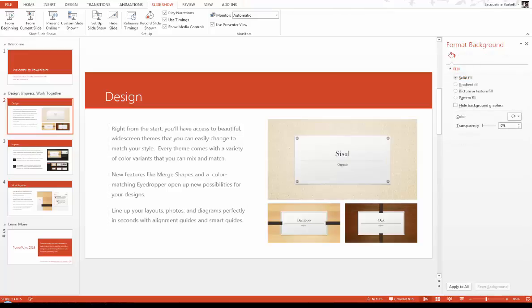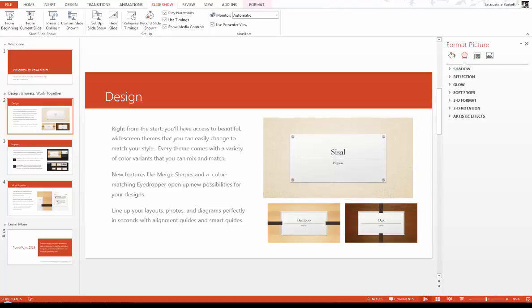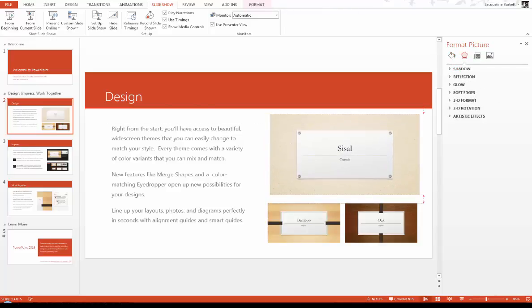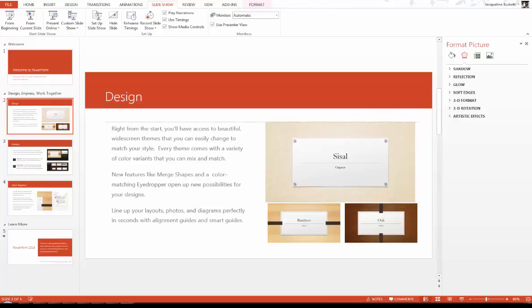Also, just as in Word 2013, you have alignment guides. And this is with pictures. You can align objects or text in a slide. So if I click on this picture, notice that there are dotted red lines that pop up to kind of show you aligning the pictures together, or with the text to show you where you're at to keep everything in line.